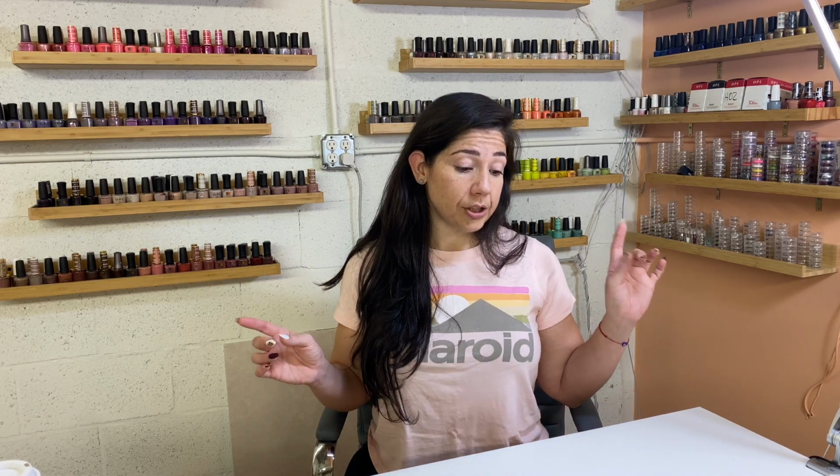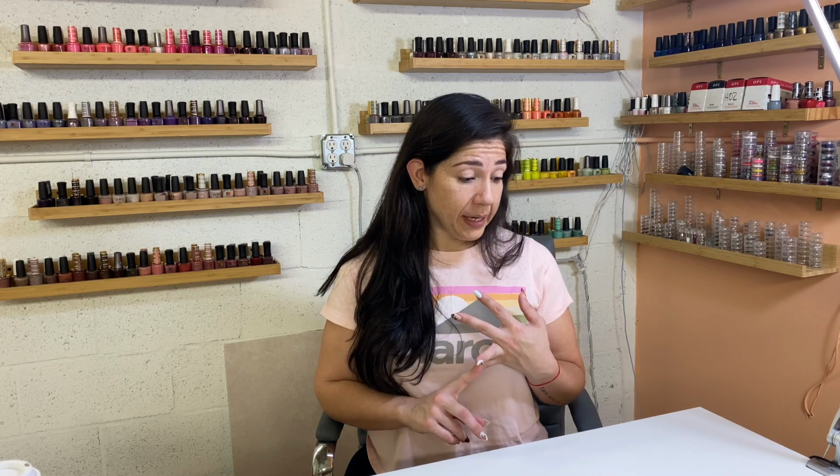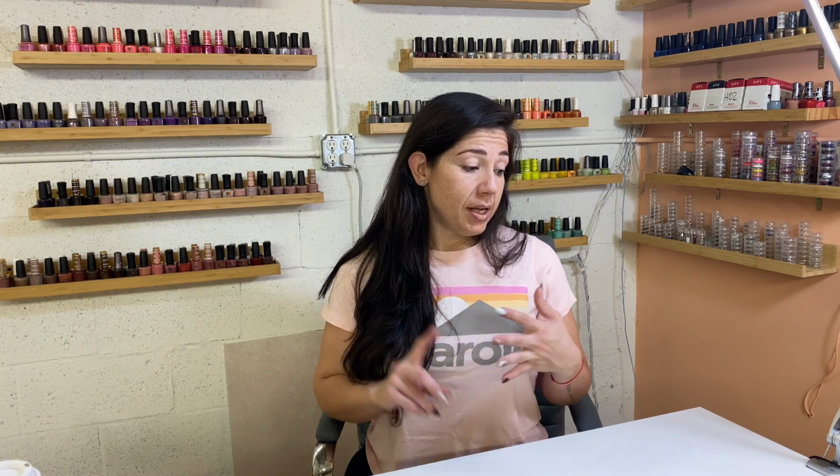Now coverage, the colors seem a little bit soft, and I would probably say across the whole board, most of those colors, if not all, might need a 3rd coat depending on the nail plate. There's a couple colors like the yellow, the soft pink, the dark blue. That one I think is meant to be on the sheer, glassy note, but I would still recommend those take 3 coats all the time because they are a little bit soft. The other ones might vary depending on the nail plate, but overall 3 coats is not a big deal to get the coverage that we want. The colors are really, really pretty.